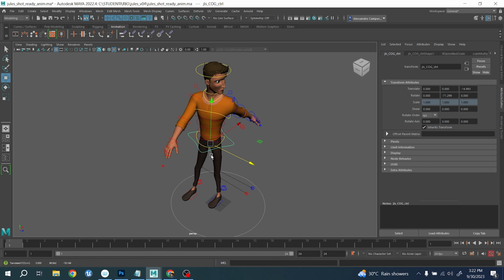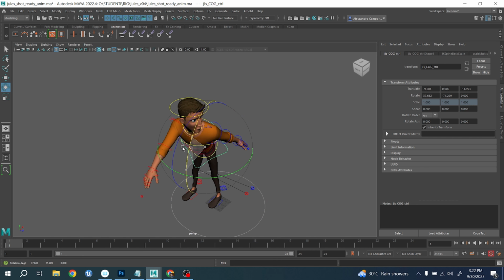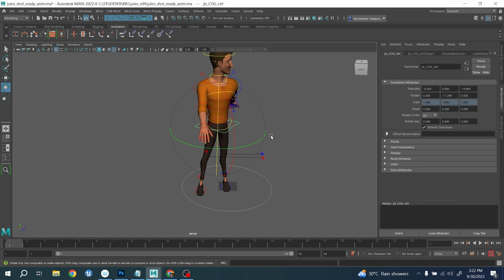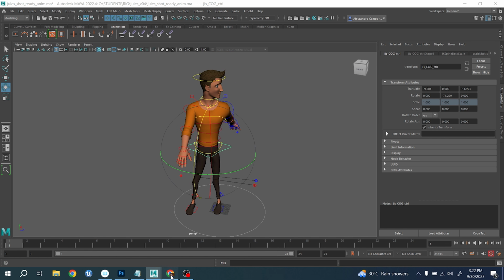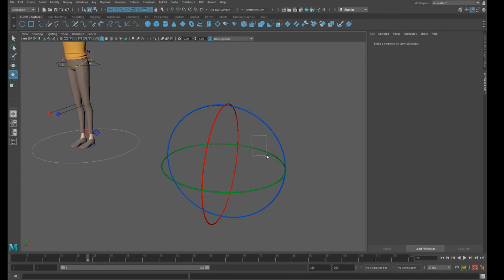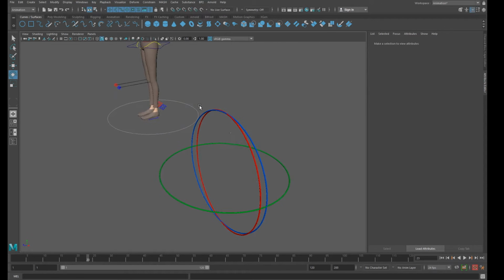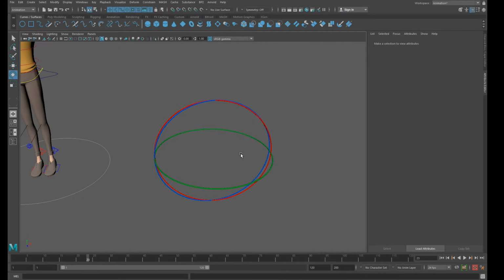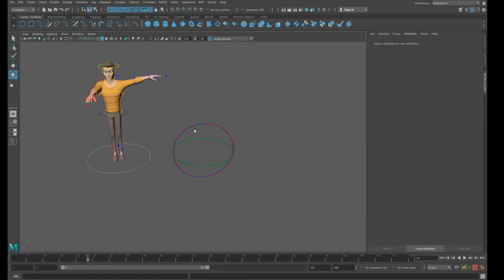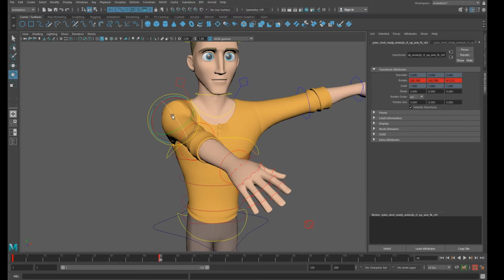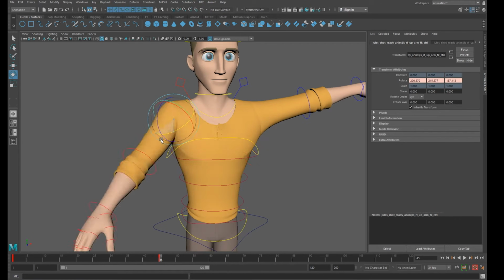And now if I want to, of course I can move up and down, forward like this, but I have two axes basically doing the same thing, and I cannot go to the side, all right? As I explained, I have a video on my channel where I explain in detail what exactly gimbal lock is, why it's happening, and all the knowledge that will help you get around this problem, and make sure you're not going to have those issues when you're doing your animation. And that's why it's so important that you fix your rig right before you start your animation, right?